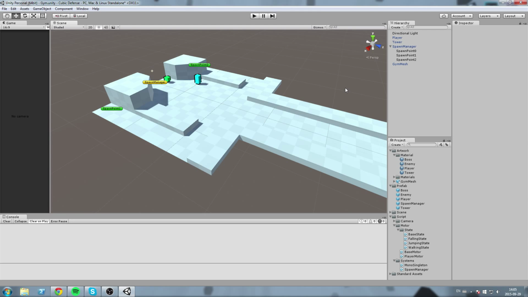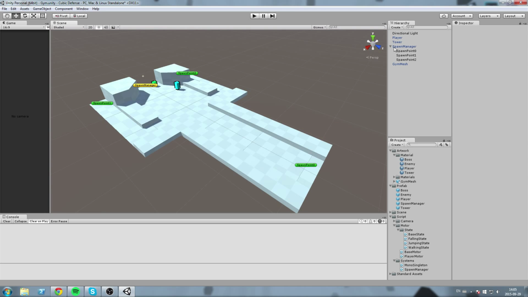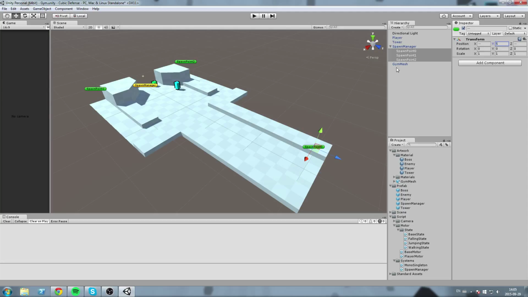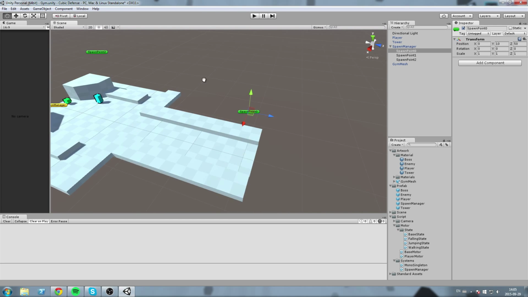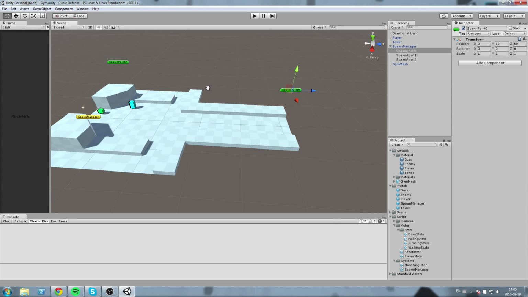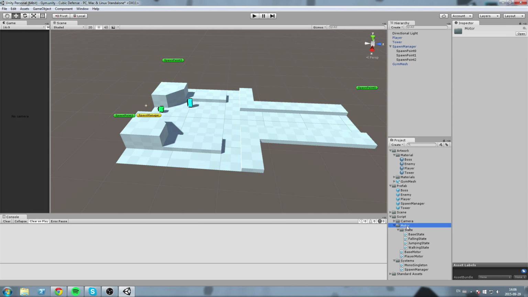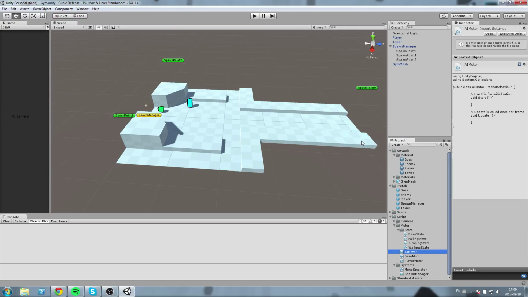Okay, so this one is going to be fairly simple as well. We're going to be using stuff that we've already made in the past. So the first thing I'll have you do is take all your waypoints and we're going to elevate them on the y-axis. I'm going to say like 10, so we can actually see that whenever we spawn our player, not our player, our enemies, we can see them falling because they're going to be affected by a motor script. And that motor script is going to be an AI motor. So let's go down here in motor and then create C# script AI motor, just like this.